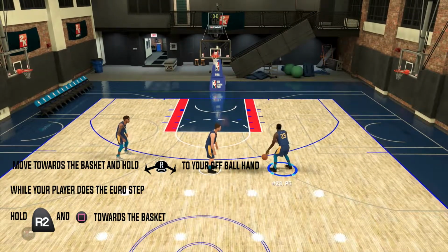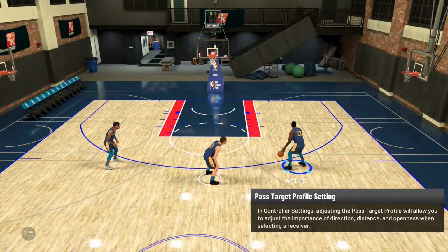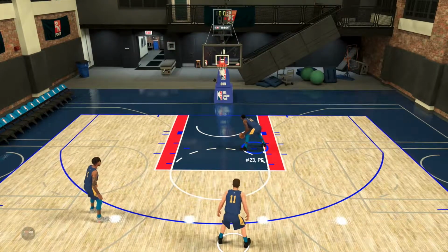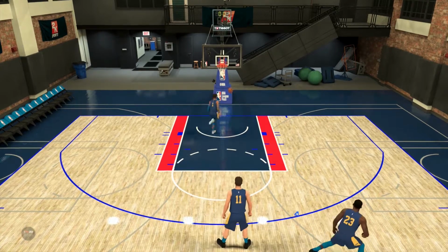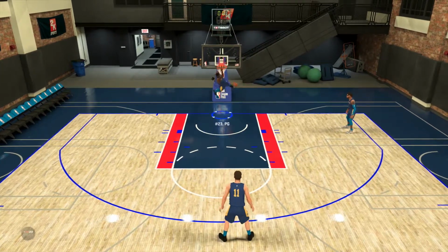Another thing I want to mention is that if you do a hop step or you do a spin, as long as you don't hold the shooting button, you'll be able to basically just spin and then stop. Same goes with the hop step. But for the Euro step, if you start a Euro step, you have to finish it. You cannot cancel a Euro step. So if you start a Euro step animation, you're gonna go up anyways.